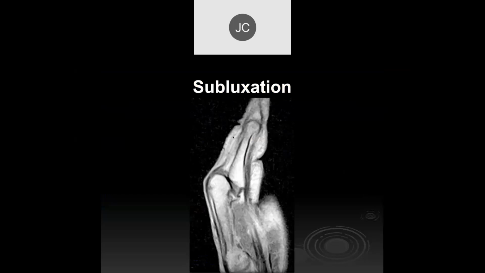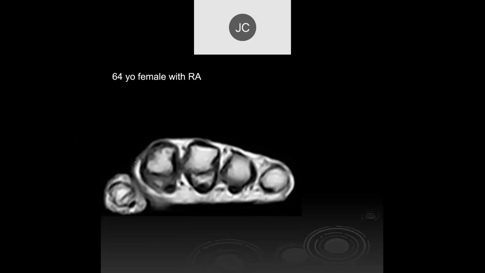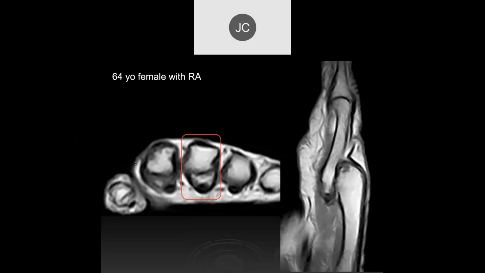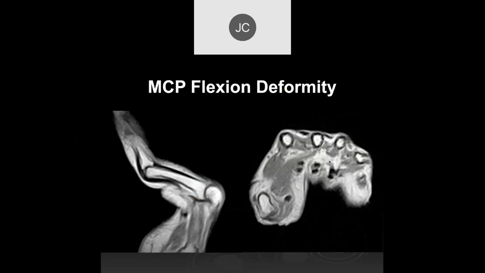Okay. And then we've talked about subluxations, and this is the typical volar proximal subluxation of the metacarpophalangeal joints that's pretty pathognomonic of rheumatoid arthritis. And here we can just see the more prominent volar subluxation and proximal retraction of the proximal phalanx, chronic dislocations.